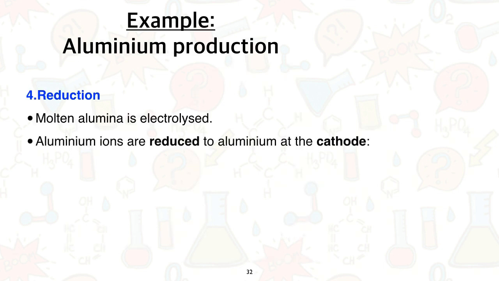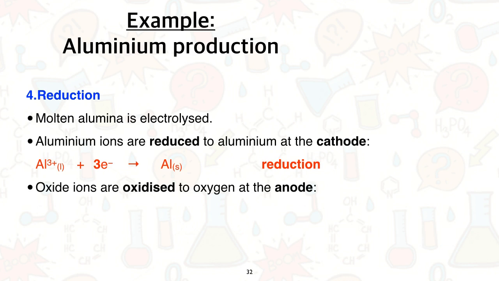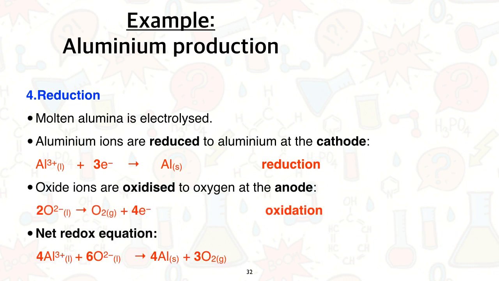I'm just going to quickly go through these because it just summarizes the half equations and the net redox equation. So this is the reaction that's summarized. We've taken an ionic compound and essentially converted it back to its starting materials that could be used to make it up, that is the metal and the non-metal. So this process could be used as a means of producing aluminium. Maybe to some degree it could be used to produce oxygen.